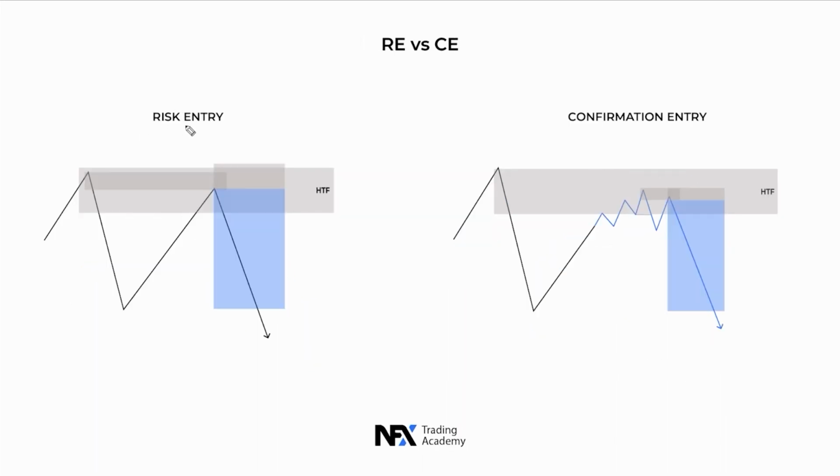We have 2 more examples here, risk entry and confirmation entry. Again, for risk entry, usually what I do is just set a sell limit or just wait for price to spike up because it usually gives a spike up into the zone. So when you see the candle forming really aggressively into your POI, just execute a sell because you're gonna have a really good execution on the trade. The broker is gonna put you in a good price and you can have an instant reaction to the downside, and price can pull away from your entry so you can set break even really fast.